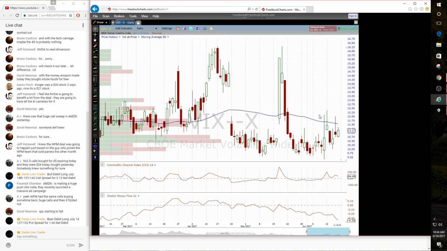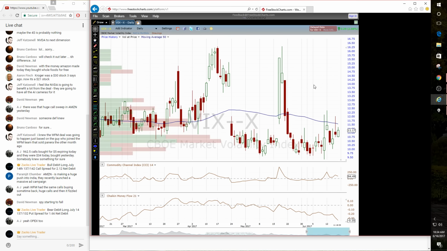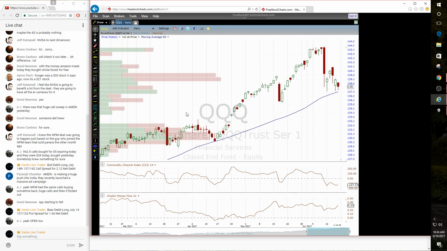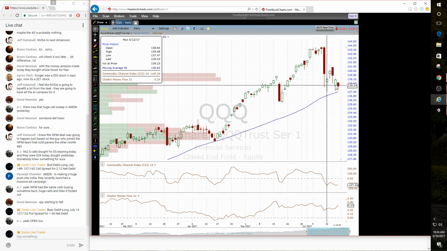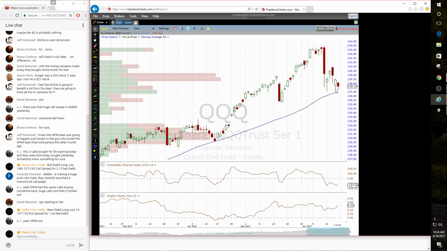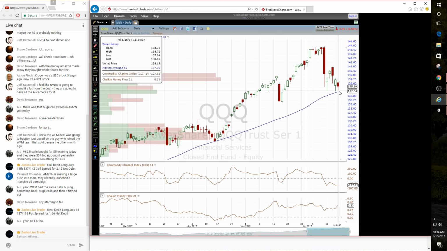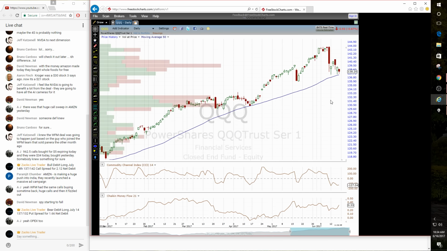You would think with the Nasdaq where it is that the VIX would move. Now, granted, oh yeah, AJ, not just OPEX, it's the quad witch today. So they're going to hold it. They're going to hold it here. I think they're going to hold those lows, no problem, with the quad witch for sure.